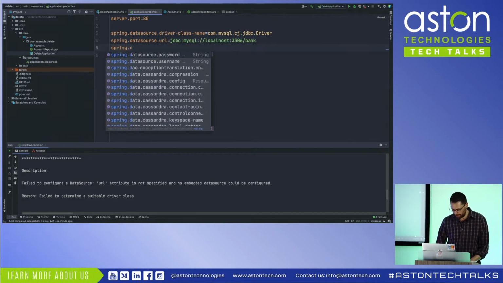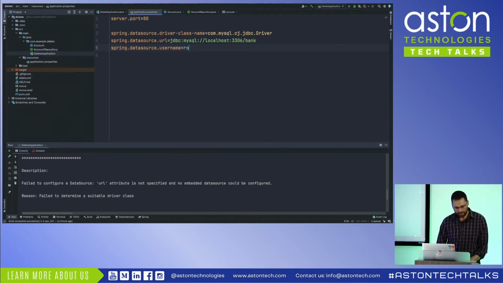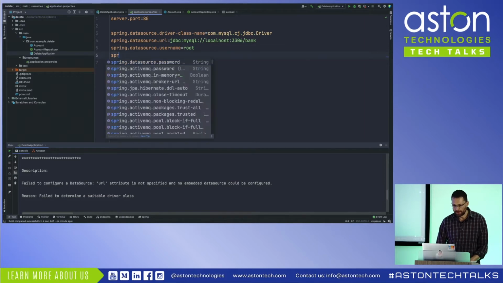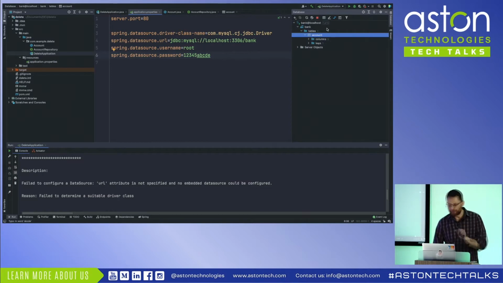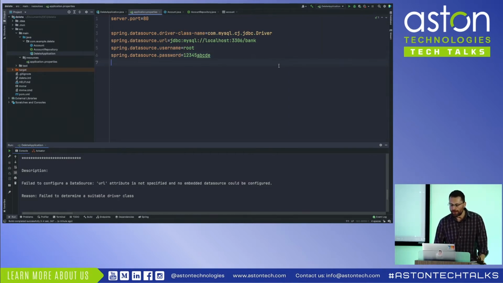Data source username, I think it's root. Spring data source password. So with that in our application properties, which is identical to what I used to connect to the database here in the IDE, the application should have enough information to go ahead and start.